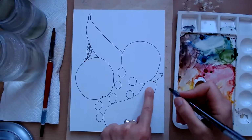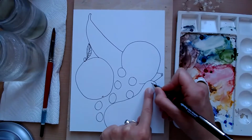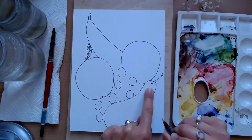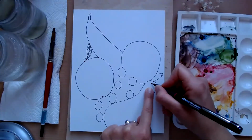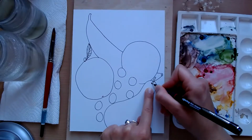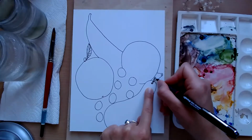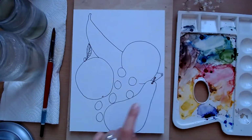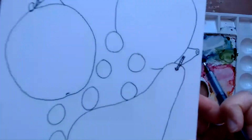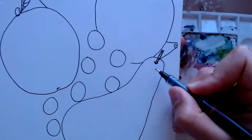So at the top here, I'm going to just draw a happy face, a happy mouth, semicircle. And then I'm going to draw a stalk coming out of that. So just a thin stalk like that. And I'm going to just draw lots of little lines on it to disguise that line. Let me show you close up. And then I want to make this bit look a bit 3D.